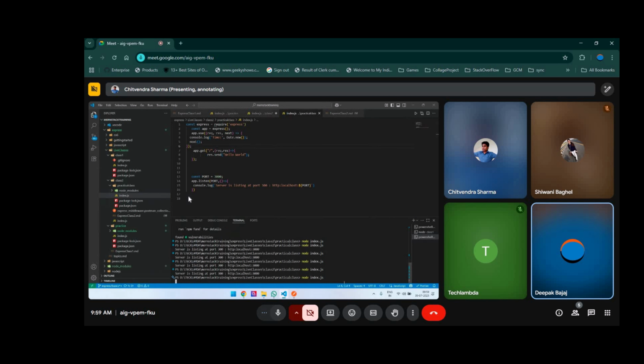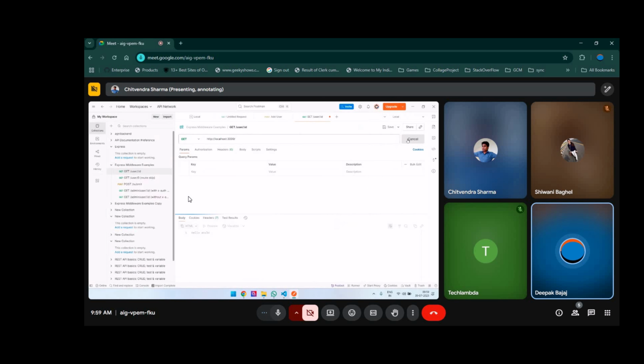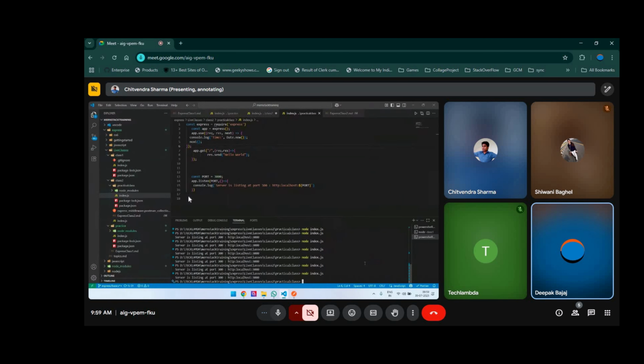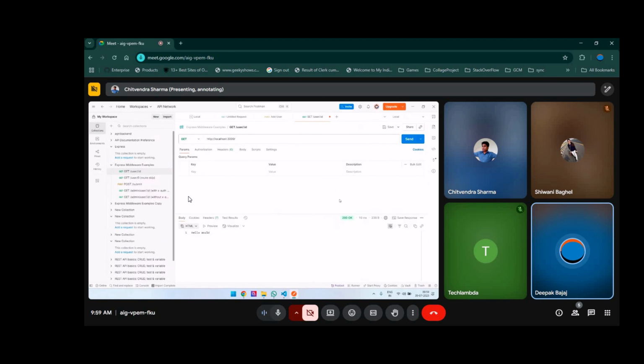Now check, run it from Postman. Hit that endpoint. Hit. Okay, and now no, it's not working. Okay, no worries, we will check that.